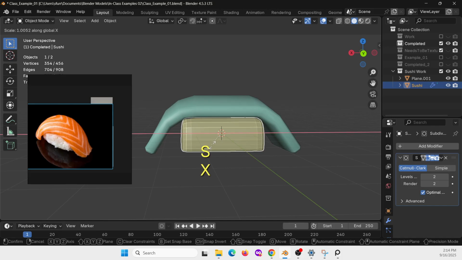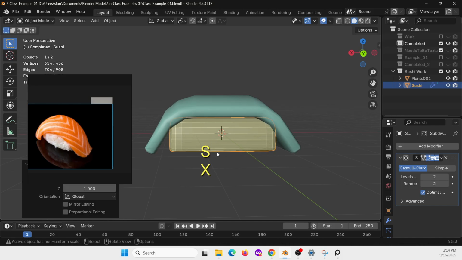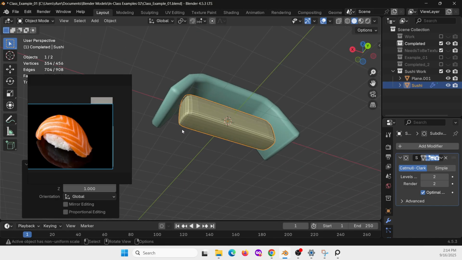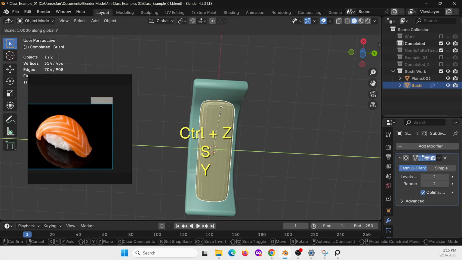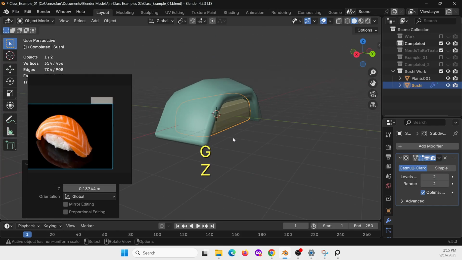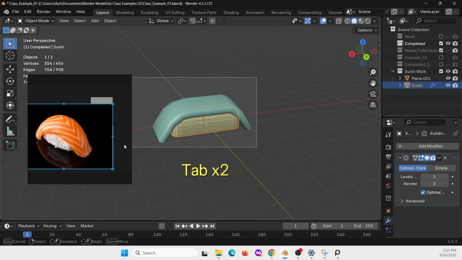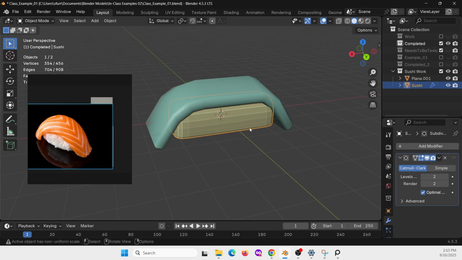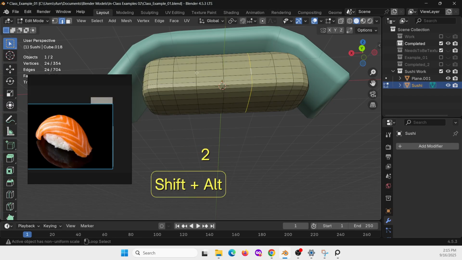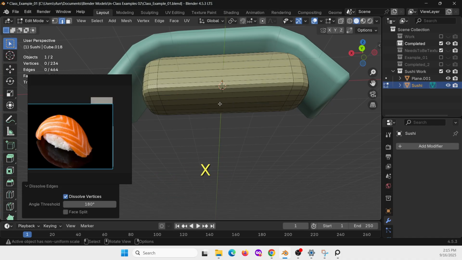So it kind of gets that down a bit. Yeah. Might need to adjust this a bit, depending on how the chef is, if he wants to skimp out on the rice or not. Make it really big, yeah. And so you could do something like this. Let's say we're happy with this, apply that. Some of these are really unnecessary. It doesn't really add anything to the silhouette. We can dissolve edges.